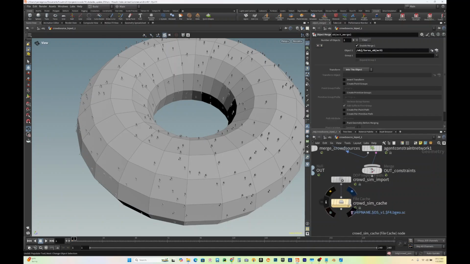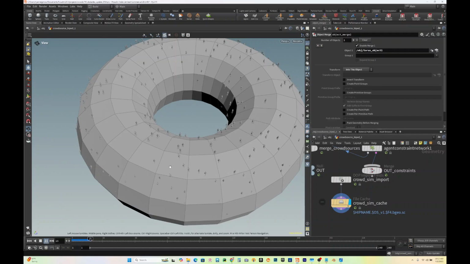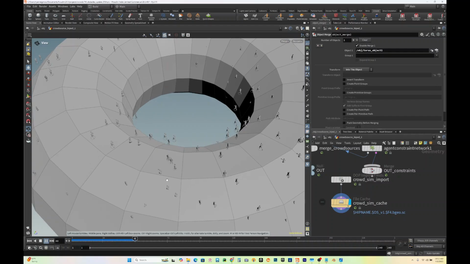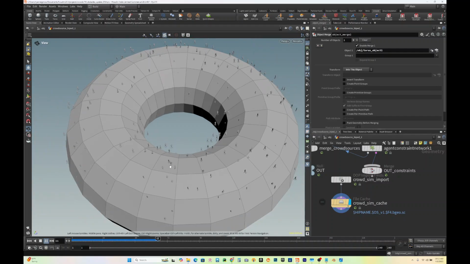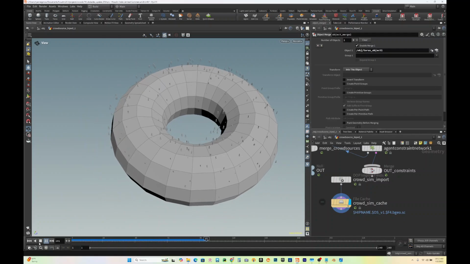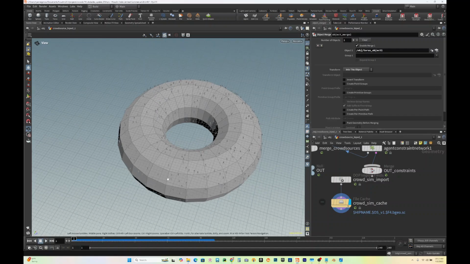We could go down here and run the sim. So that's populate. We'll go back to our other geometry.